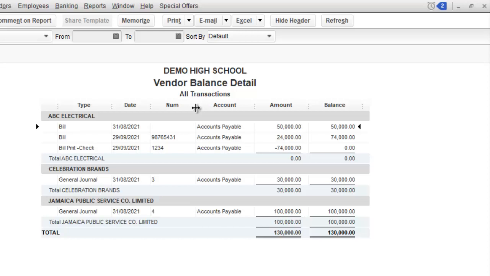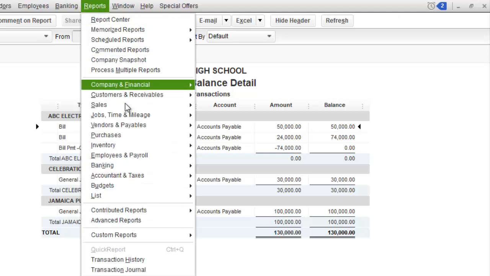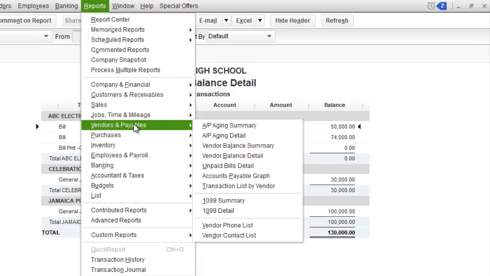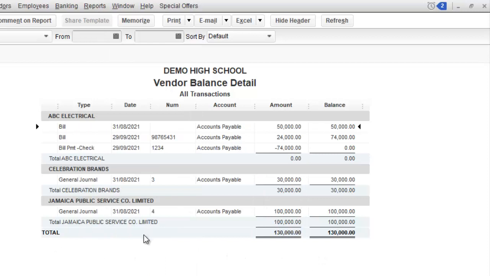So with this kind of report, you can look at the vendor transaction history and get a better analysis of the history. Alright, so this is a very good report. It is called the vendor balance detail. And to generate it, you go to reports, vendors and payables, and you click on vendor balance detail. So this is the detail of the $130,000 that is outstanding.